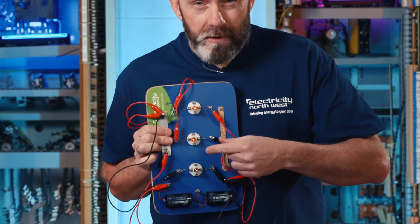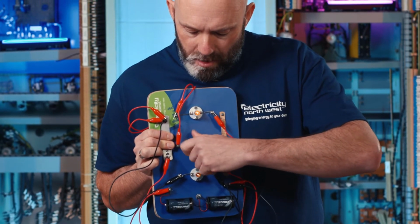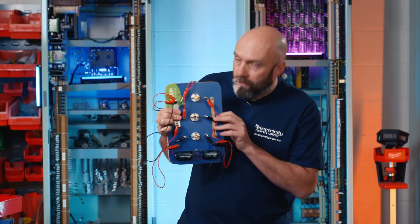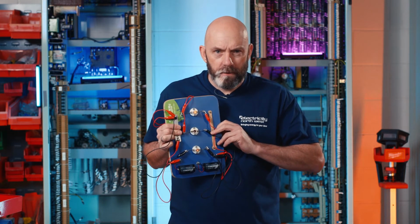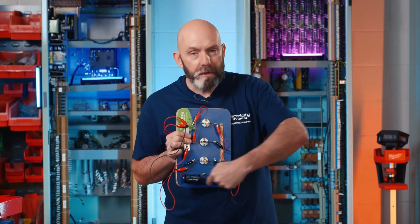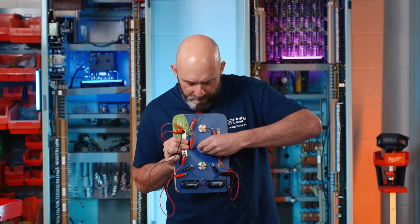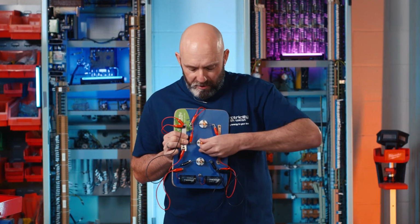Now, the difference is when I take out this bulb, ta-da! Magic. The other ones stay on. Do you know why that is? That's because each bulb has its own little mini circuit. Like the simple circuit, it's like three simple circuits all joined up together. Three circuits. A circuit within a circuit within a circuit.